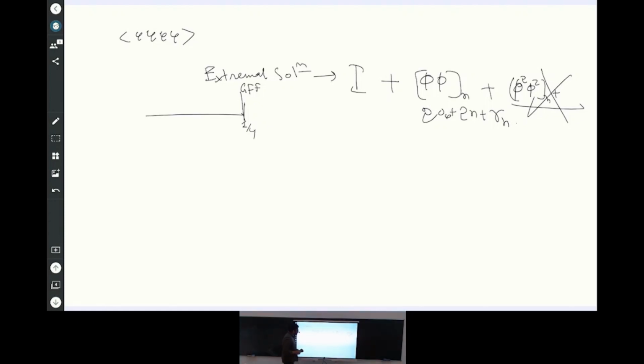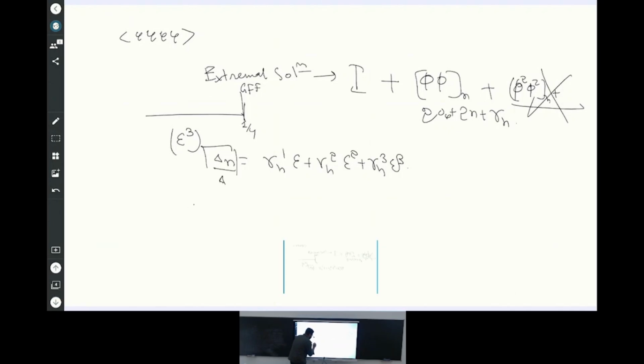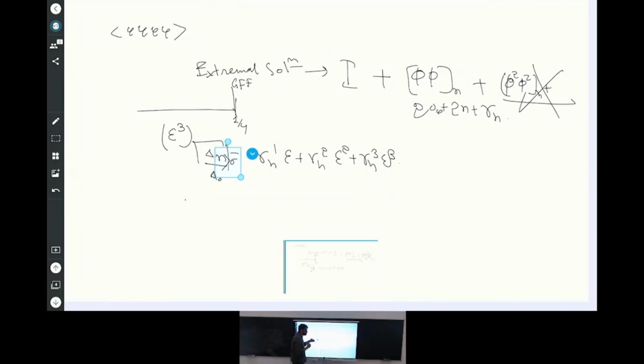So at this end, if I do the perturbation, then up to epsilon cubed, where all the double trace operators appear, you will see that all the data that appears here, all these data for, and here the only thing is the delta 0 is not here. Except that, all delta n greater than 0, so these are the spectrum of GFF, right? There is an operator which is 2 delta phi plus 2n. So for all n except delta 0, you have some expansion of this type, and similarly for OPE.